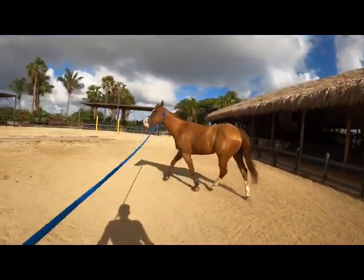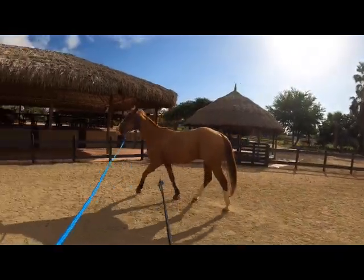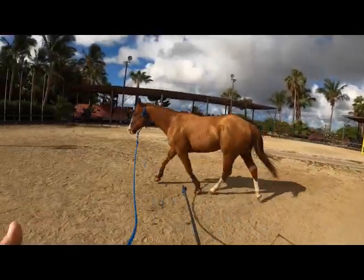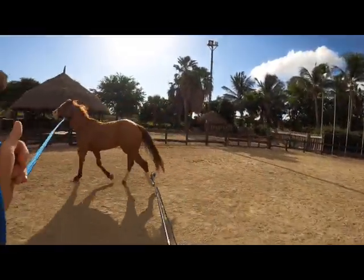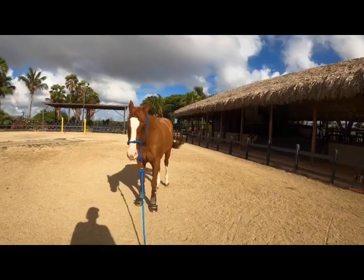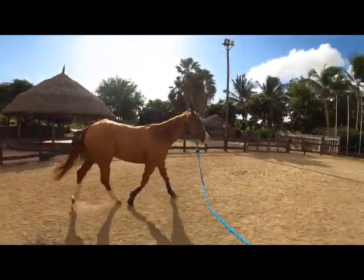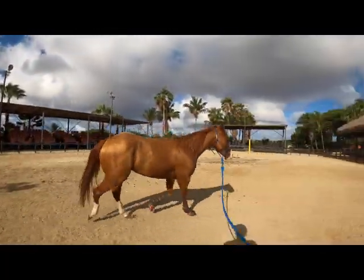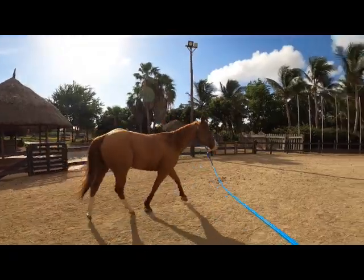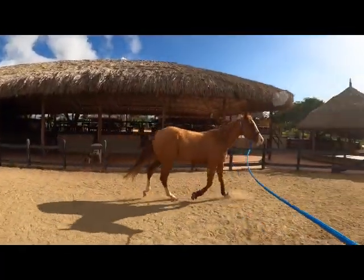I'm walking with him and I keep my belly button pointed at his ribcage basically, which we call the drive line, behind the drive line, and that makes him move forward. So as long as I do that, as soon as I point my belly button in front of him, he should stop. See? That's what he learned in the round pen. This is not the stop that he should do, but this was just to show you. So as long as my belly button keeps pointed at his ribcage, he should move forward. That's why body language is very important. Where you stand, how you position yourself compared to the horse.